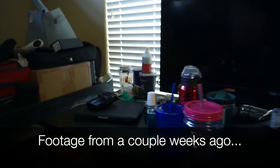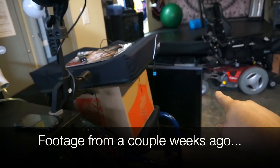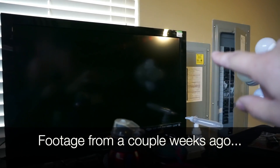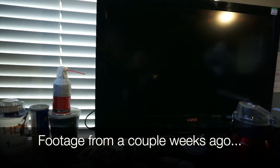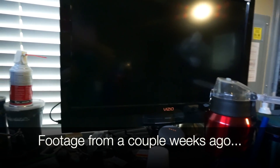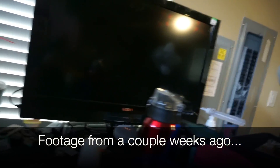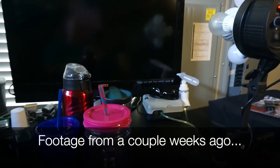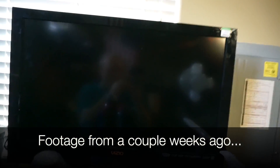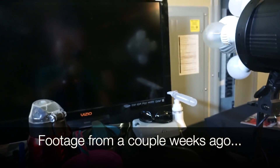I was at Goodwill and I saw this TV, which is a lot smaller than that one, and it was broken. So I got them to give it to me for $9.99. What would happen was you'd turn the thing on, the boot-up logo would come on, then the screen would go black. I did a bunch of looking online and found out that there's a little EEPROM chip that goes bad inside these that houses the software to run the thing, and then it just won't turn on.